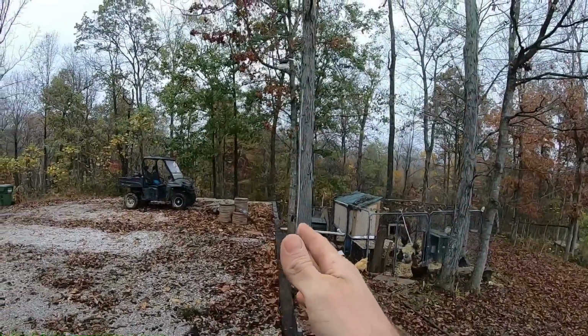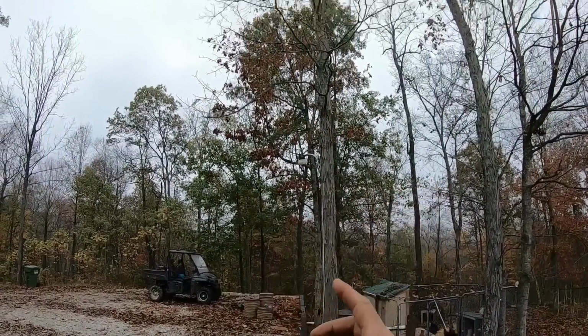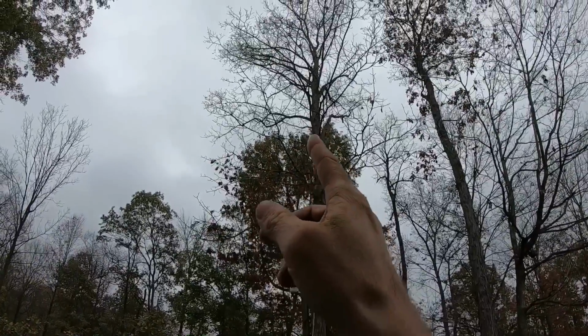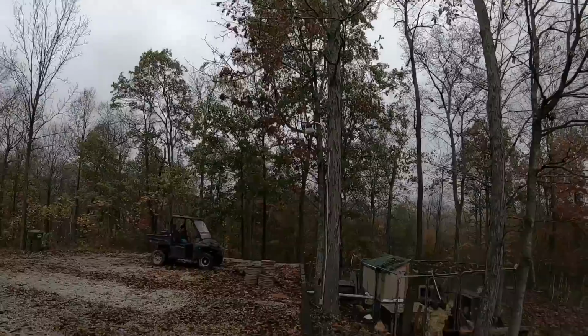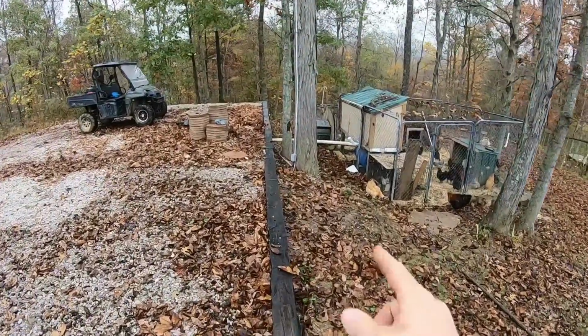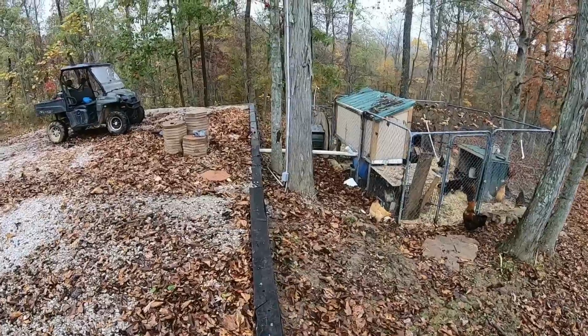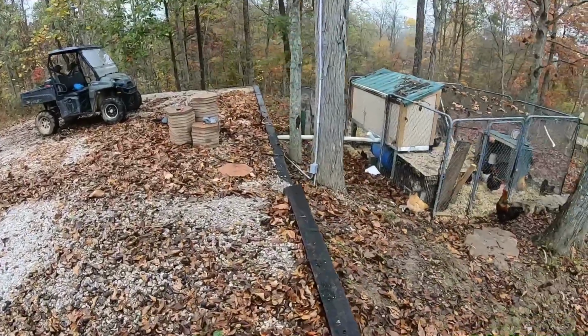We'll take a look at this real quick. I don't know how well it shows up on camera, but it has a slight lean that way, but not a lot. Most of the canopy is on this side of the tree, so that'll help us a little bit. And it's not the biggest tree, obviously, but it does have enough meat at the bottom. We should have plenty of hinge and be able to wedge it. I mean, we got a big old open hole right there, so hopefully we can hit that. That's the goal, I suppose.